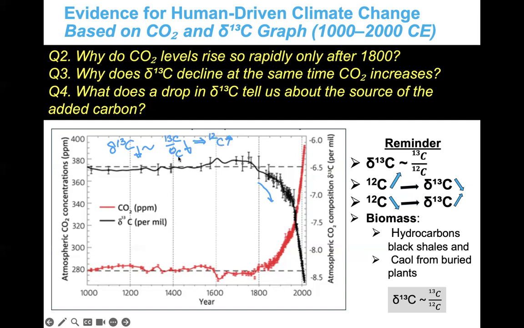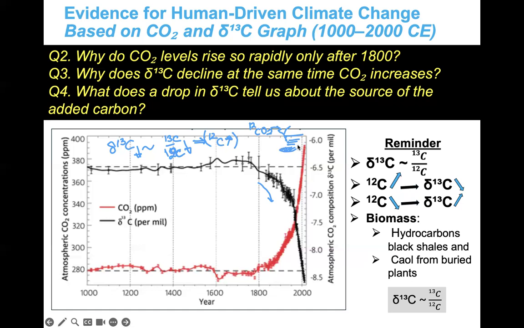Remember, when the ratio decreases, this means the bottom one here increases. This is 12 right here, C12. So why does C12 decrease? Which one has a loss of C12? Remember when I said that the plants prefer C12 CO2. The plants, or let's say those planktons in the sea, prefer C12. When they take C12, they get buried and form what we call black shale or coal.